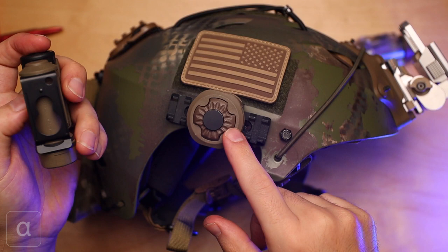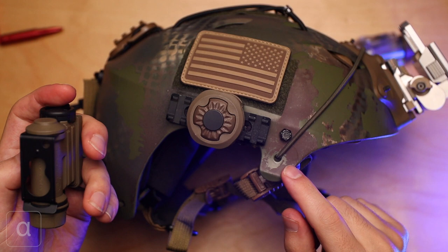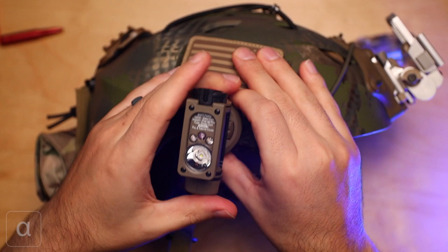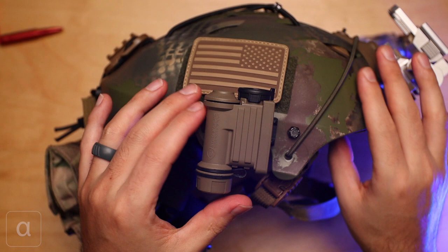Some of you guys will notice here that I've got this mounted onto a rail adapter. Now it comes as a set, so you get the standard helmet mount for the Army ACH and MCH helmets. It kind of hooks onto the lip that you get on the bottom, but if you're running a Fast Bump like I am, I need a rail adapter, and some of the other helmets, Team Wendy's, those kind of things, Opscore, they'll probably need something similar too. So all you need to do is line up the big hole with the big hole, push down, and it literally locks into place. It's quite a strong mount. And then you have 360 degree spin option with 180 degrees on the other axis. So basically you can put this light wherever you need it to be.